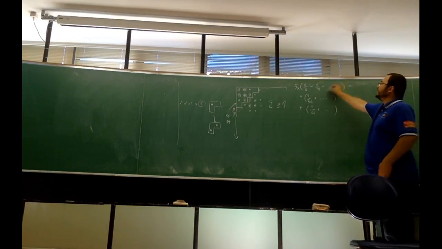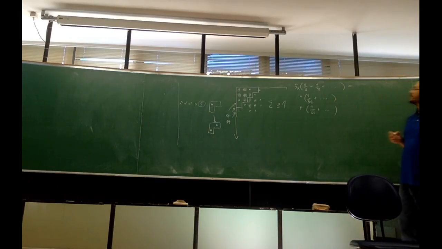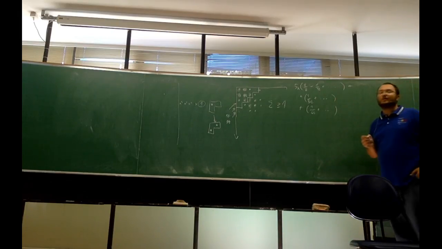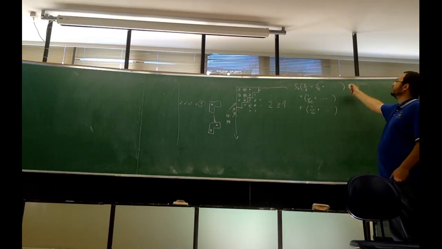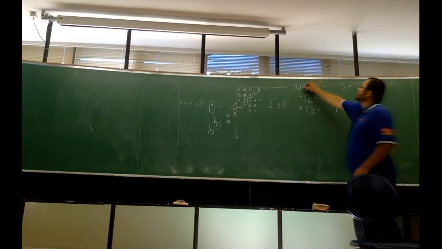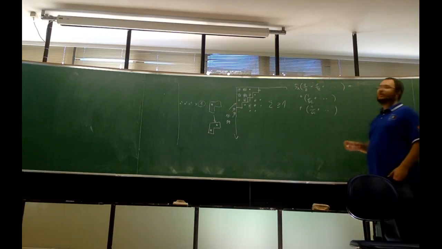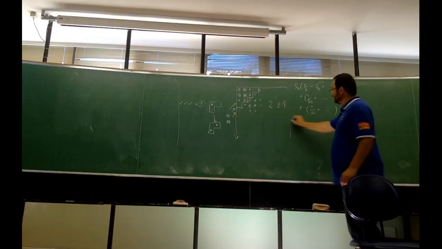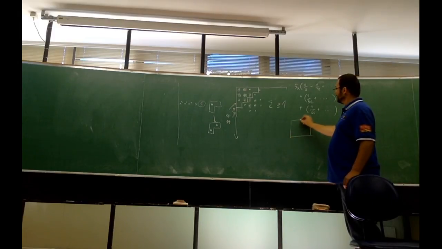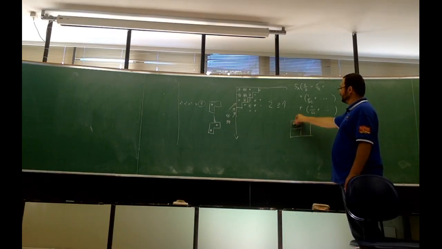And now each of these things in the parentheses is a simple geometric sequence. So we can easily compute what the result is. In this case, this is 1/8, right? This is 1/16, and so on, because if you have 1, this is 1/2, and this is 1/4, and this is 1/8, and so on.